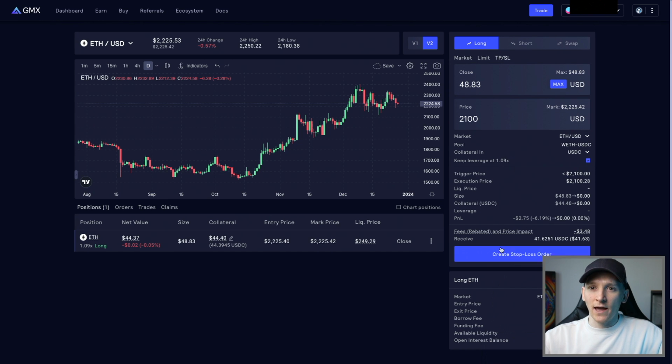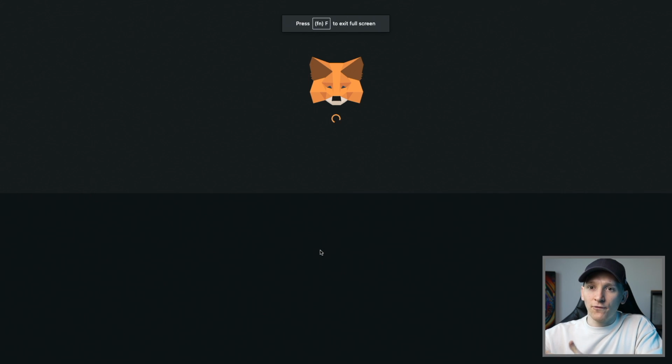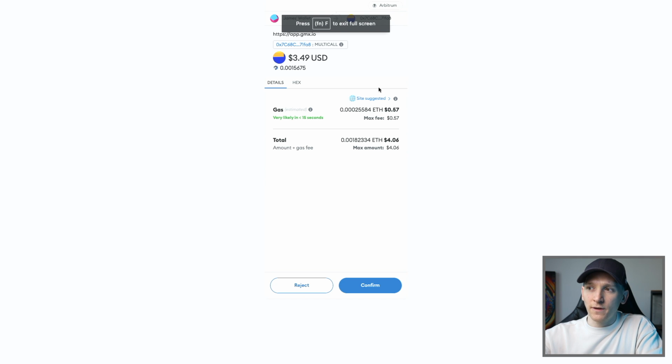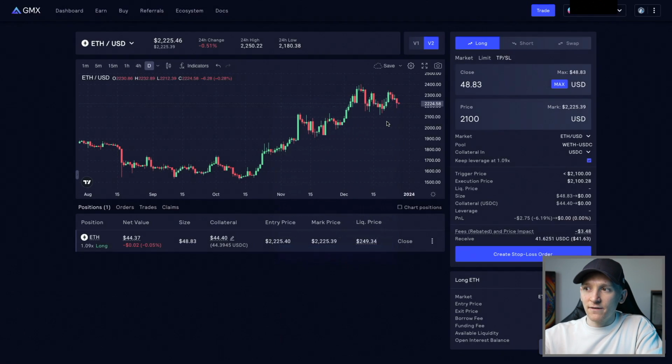And then you can create the stop loss order. Press that. You do have to pay fees because it is a stop loss order that's coming in. You will pay the fees when you enter the order, because it's a blockchain transaction, right? So if you press create stop loss, you can see that here. You can confirm, go through. Now, if you want to cancel out of this, you can as well. But you see, we pay the fee, right? So I can confirm that to enter the order. I'm just going to reject that because I don't want that order in. But that is a stop loss order.